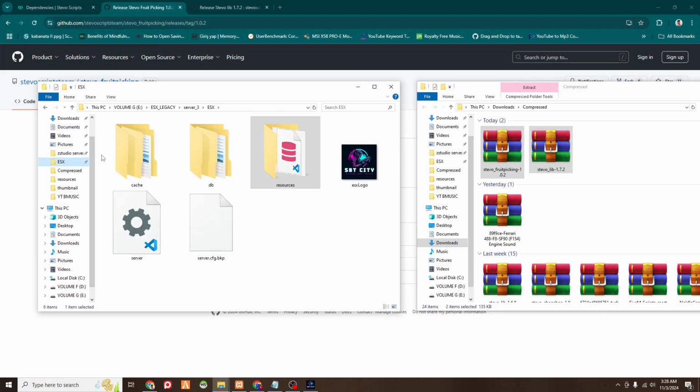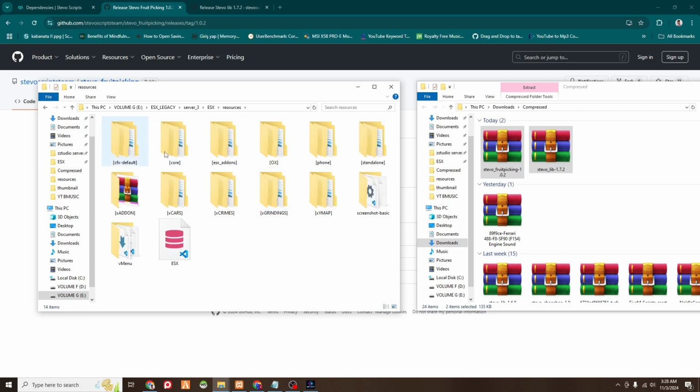Mine is located at ESX resources, and this is it. I want every script to be organized, so I have to create a new folder, and we always open bracket and then let's type stevo and then close.